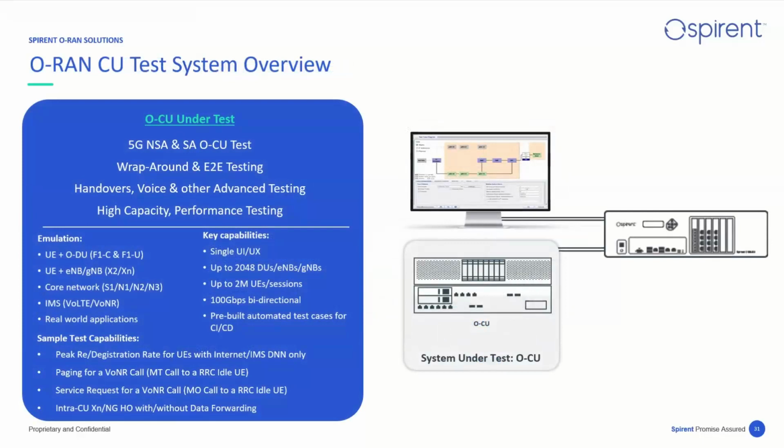Yeah, so if let's say CU is device under test, we can emulate up to 2048 DU, right? Like I said, CU is something where a lot of traffic is combining from like thousands of RUs, hundreds of DU, and millions of subscribers. Now we can support up to 2 million users on the UE side, like emulating up to 2 million users and generating up to 100 gig of traffic on OCU level. And that's what is needed if you really wanted to stress out your complete end-to-end network.